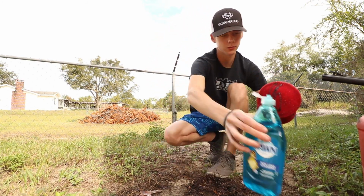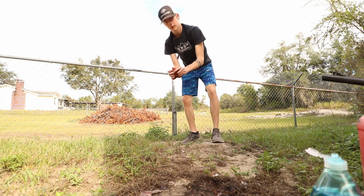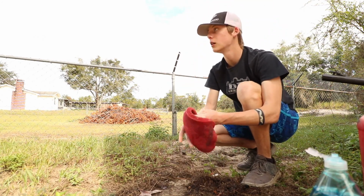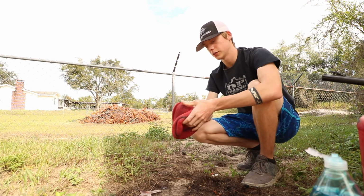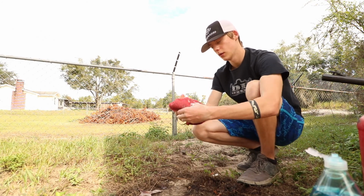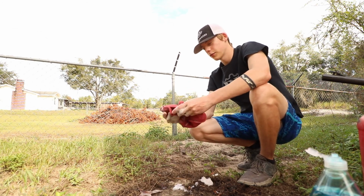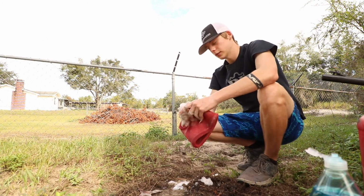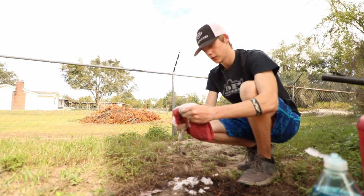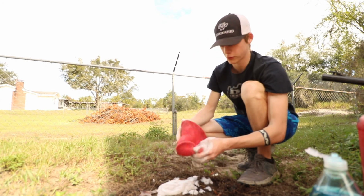So we're just going to lather it up in some Dawn, stick it underneath the water so we can get it sudsing up, and we're just going to repeat the same process. Lather it all up, and for this I usually flip it inside out. Make sure I get the other side all clean. Flip it back to outside in. No, what's the correct term for that? Let me know in the comments. Inside out. Right side out? I guess right side out? I'm not sure. So we got it all lathered up. And you can kind of see some of it. Yep, you see that dark gray bubbles coming out.